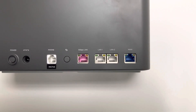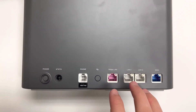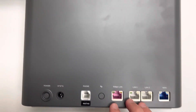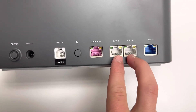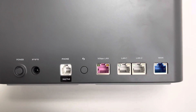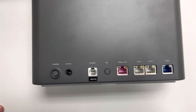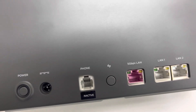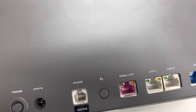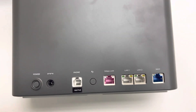Let's talk about some of the ethernet ports on the back. We have one wide area network port and three local area network ports — LAN and WAN. LAN one and LAN two are both one gigabit per second LAN ports, and this pink one here is five gigabits per second, which is very fast. There's also an RJ11 port for VoLTE voice phones. This port is currently inactive, but it will be activated later with a future firmware update.